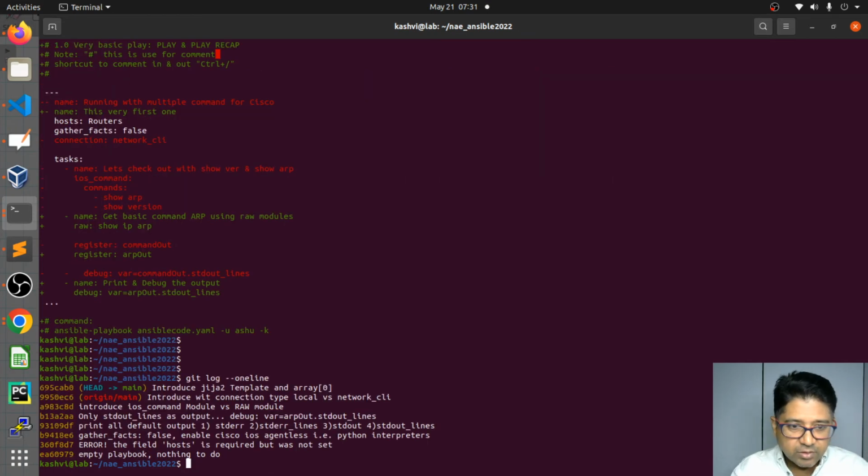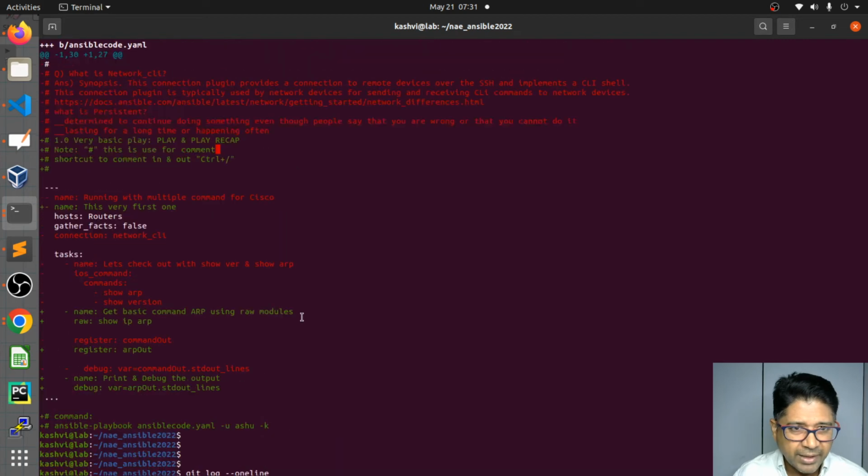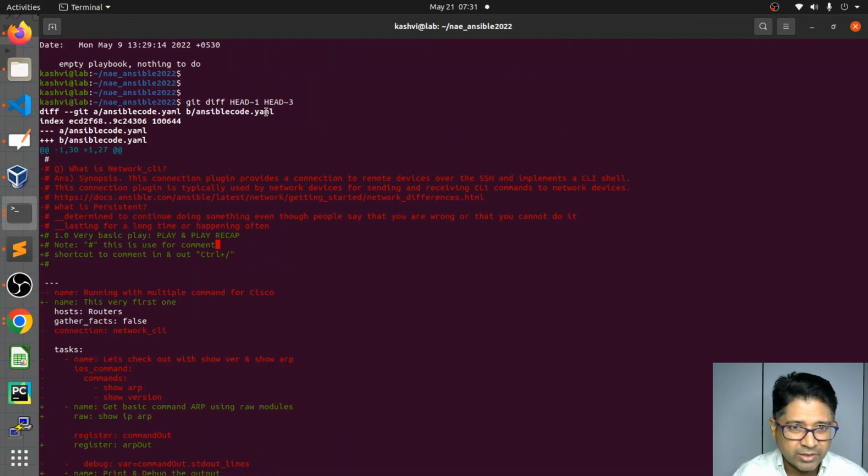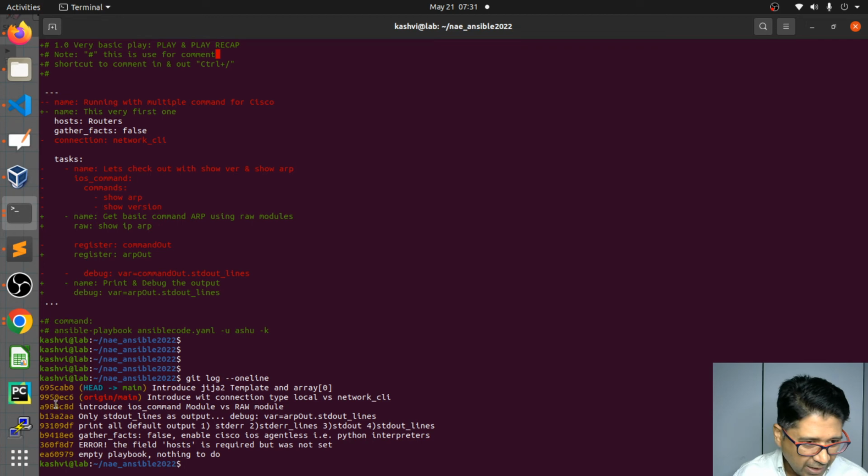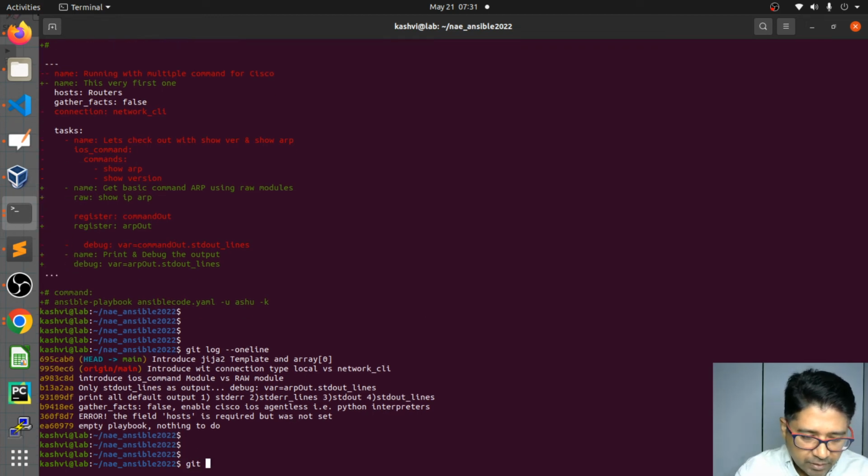And suppose you have hundreds of git log one-liner entries, so you can't use HEAD tilde 1 or 2 or 3. You can use the hash value, like you can do git diff with the hash value.